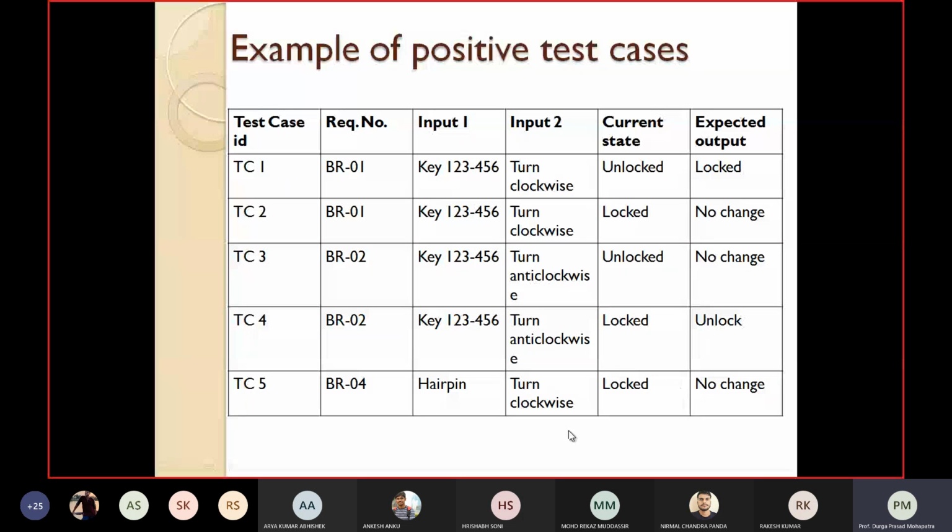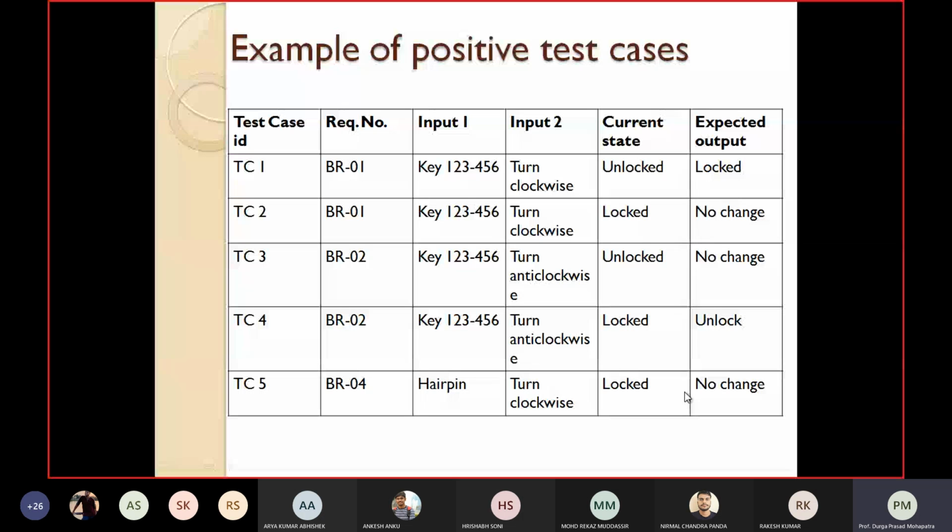Your objective is that when you are giving an unexpected input, the product does not fail. The purpose of negative testing is to try and break the system. So what is your objective? Deliberately give unexpected input and try to break the system.